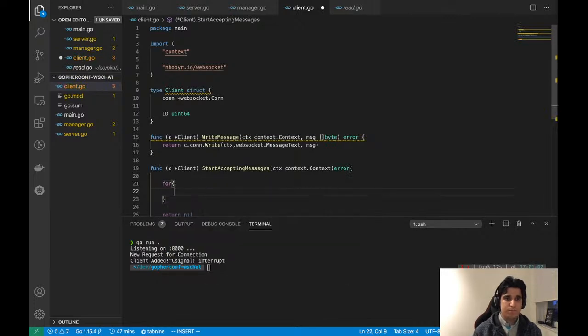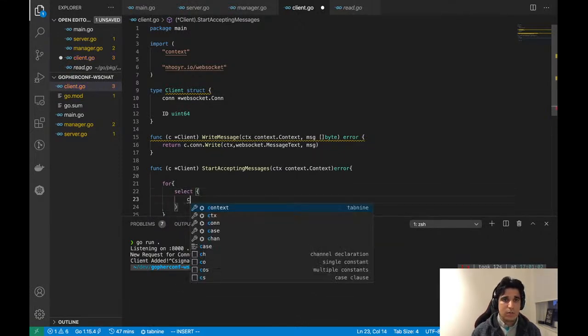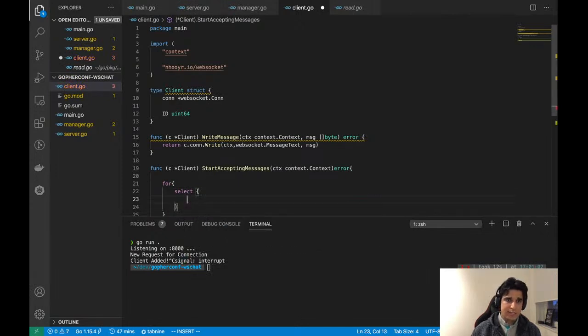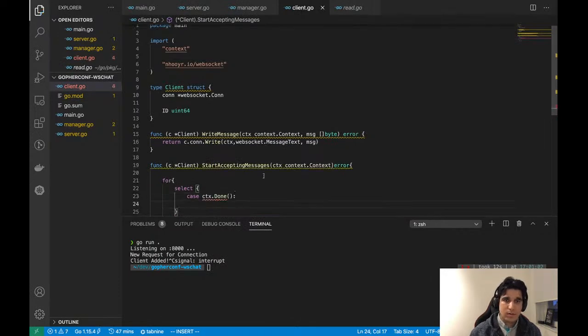Let's have this for loop. So we have this context, so let's use this. We're going to use a select and a case ctx for when the done channel of this context must be send or receive.